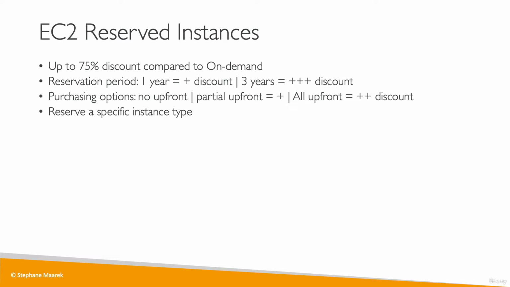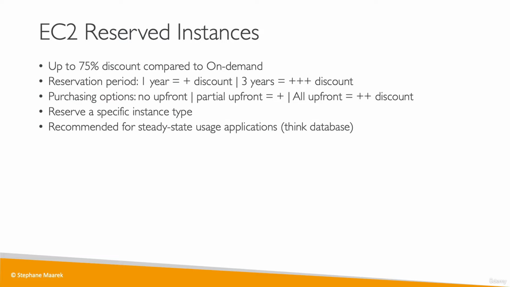Then, because it is reserved instances, you have to reserve a specific instance type. So for example, you have to say, I want a T2 micro or I want a C5 XLarge, these kinds of things. So these reserved instances are recommended if your application is going to be in a steady state usage, so a database. So if you know you need a database for the next 3 years, then reserving that instance will bring you huge cost savings.